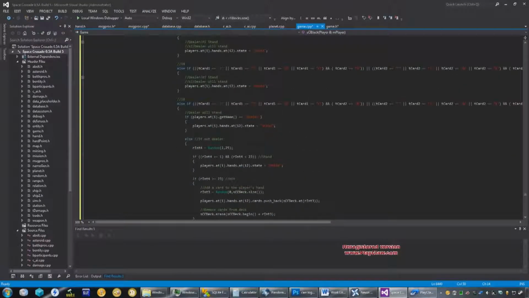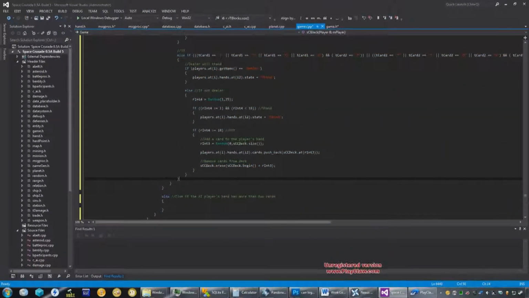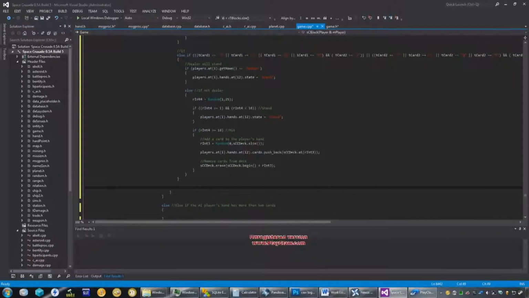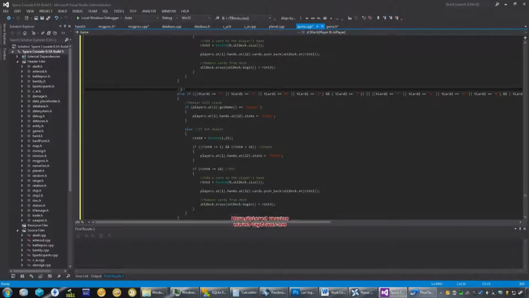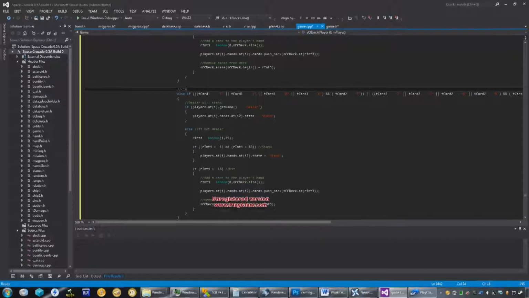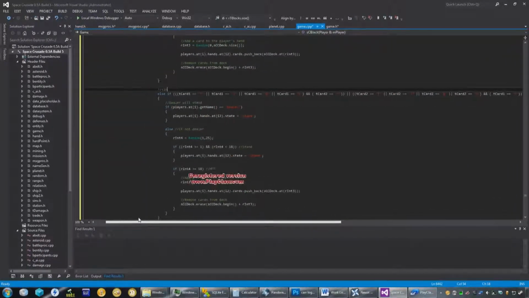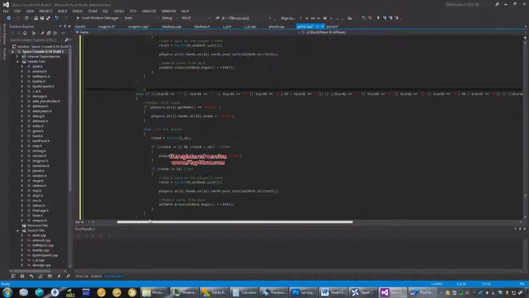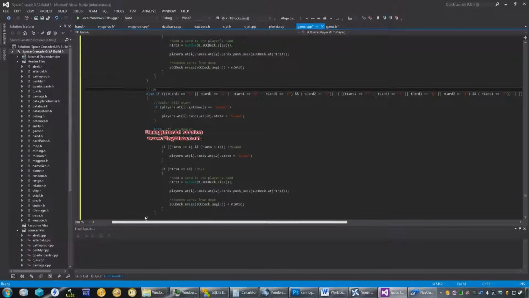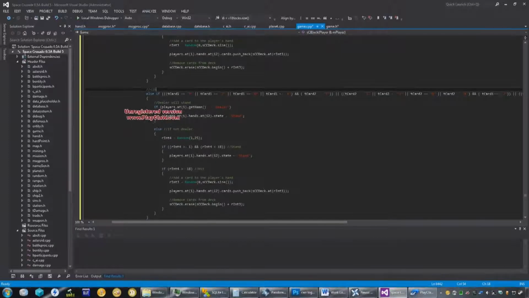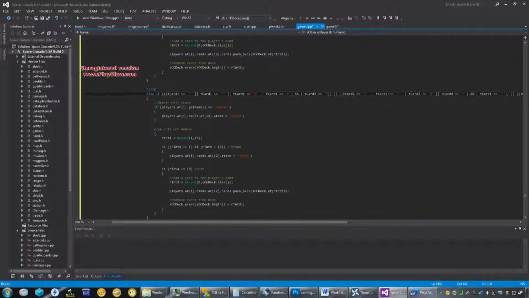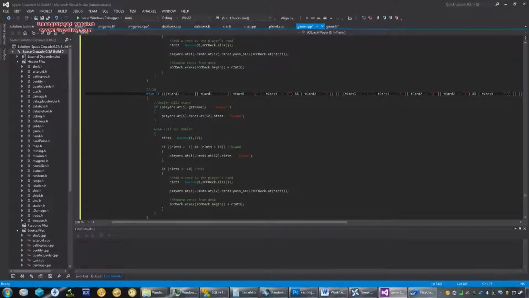The problem here though is that we have to deal with the fact that T card 2 can be anything from 6 to 2. And then we have to deal with the fact that up here, any of these numbers, if added together, will still equal over 16 in this case.